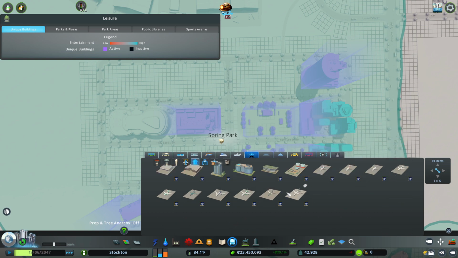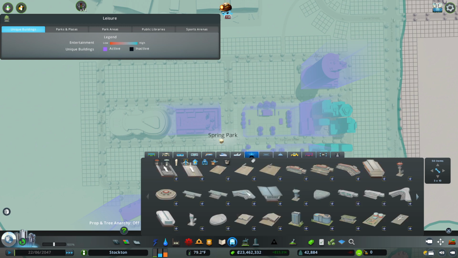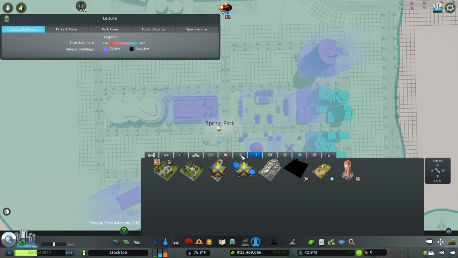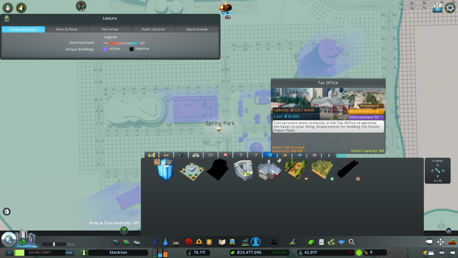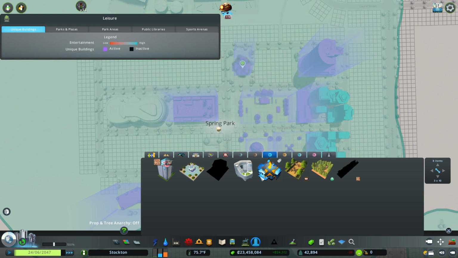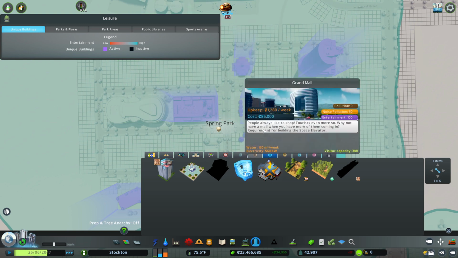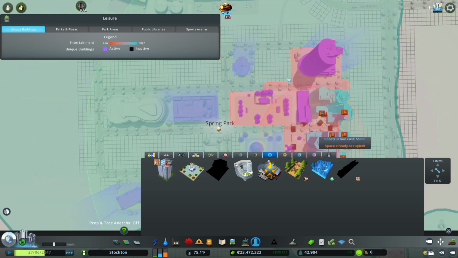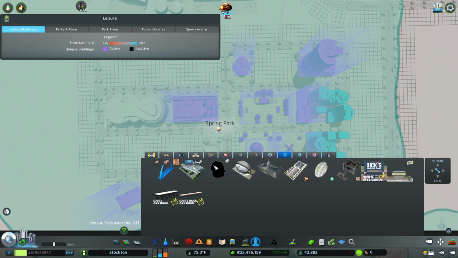Let's see here. Go back to decorations. I think we built all of the decoration things. Air cargo, aircraft stands. I think that's everything we can really build out of that. So let's see if there's anything else super significant. Of course, a tax office. Have to have a tax office. Grand Mall. Too big. Too small. Too big. Too small. Way too big.